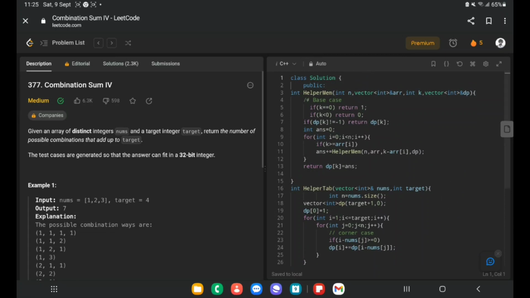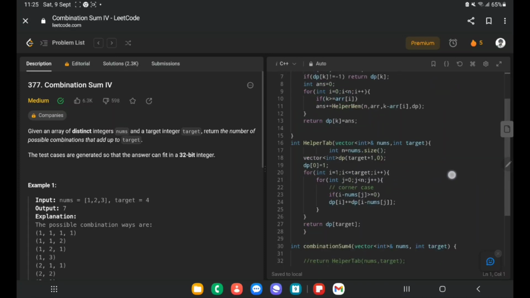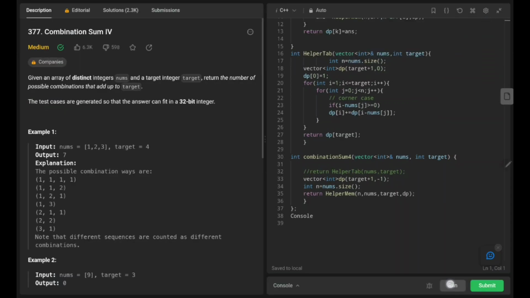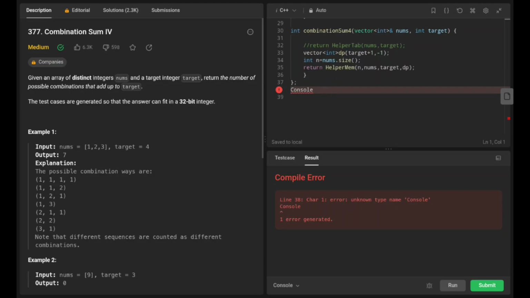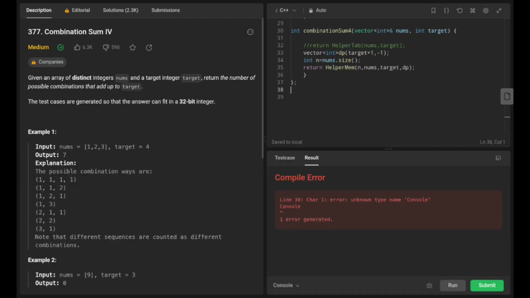Here I have implemented memoization and tabulation, you can see. So let's run this code and see whether it shows the time complexity difference or not, because it's very important to understand the time complexity. So let's run this code and see whether it passes all the test cases or not. Yeah, so let's run this code, and it goes to TLE, right? No, TLE is simple. You can see by mistake the console output is coming here. Now let me erase it, and run it once again.